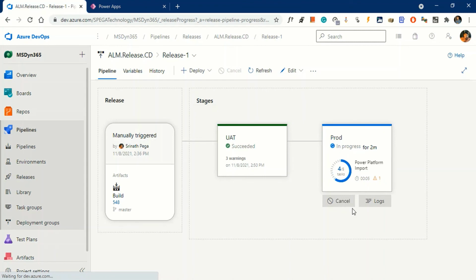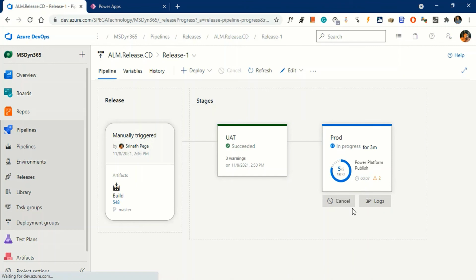It started importing the solution to production environment. Solution got imported into the production environment.